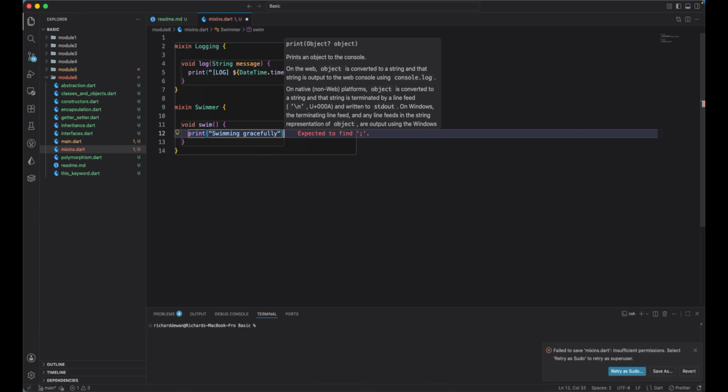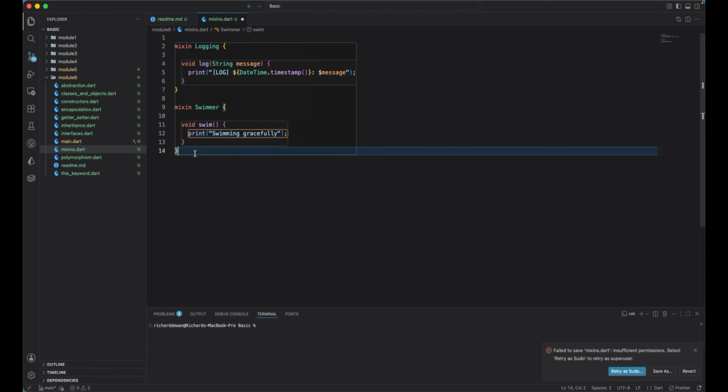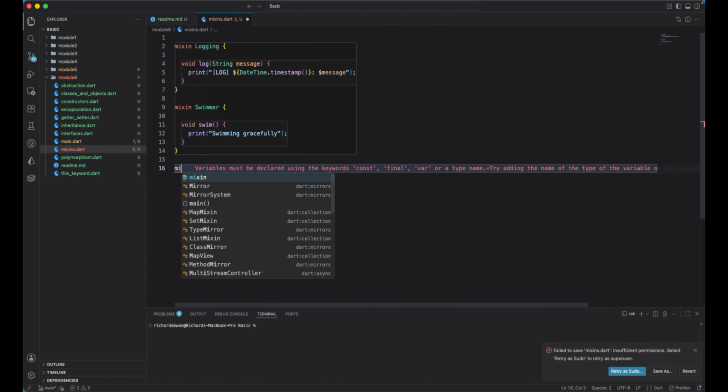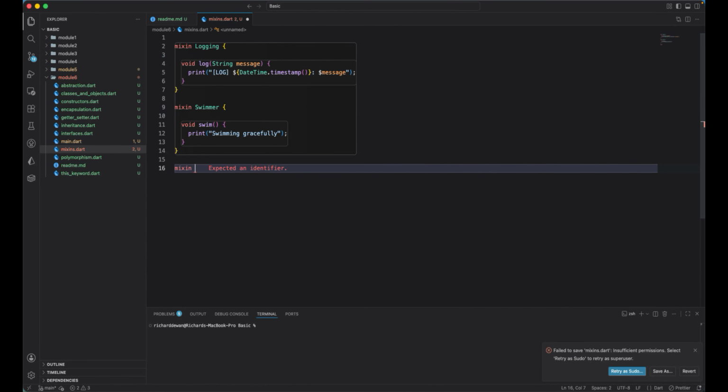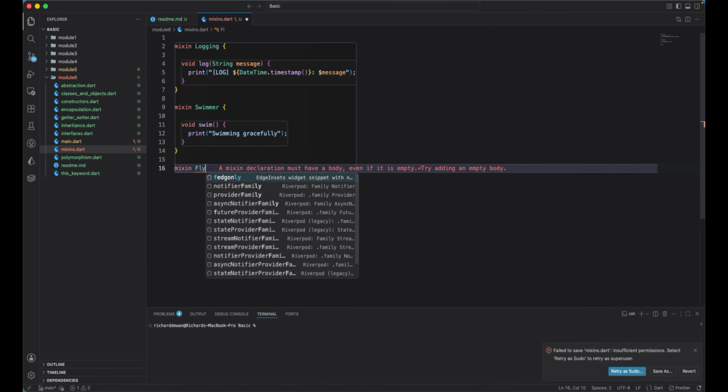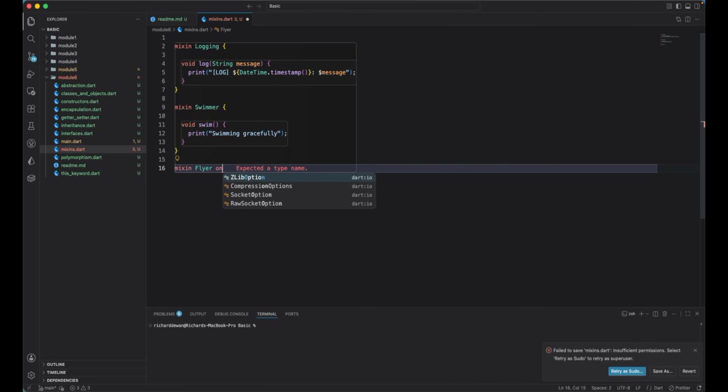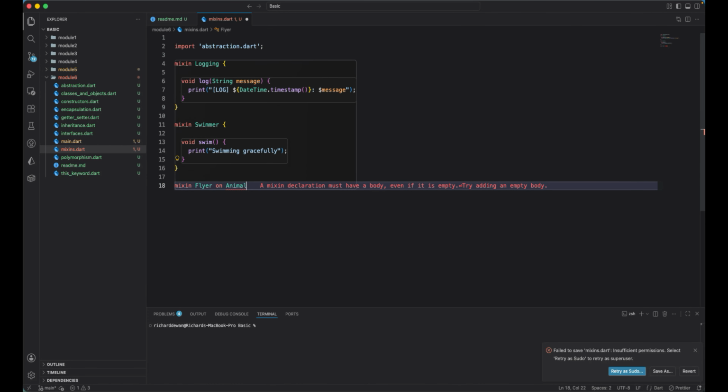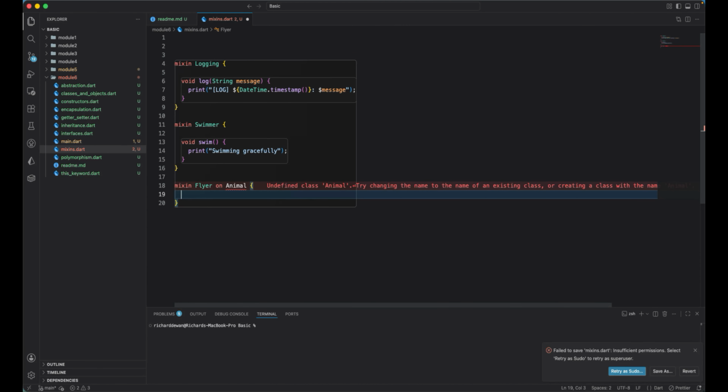Swimming gracefully is a good message, so let's add that. We'll create another mixin as well. Let's create the Flyer, and I'm going to use it on Animal. It's not from an import; we currently don't have the Animal class, but we are going to create that soon.